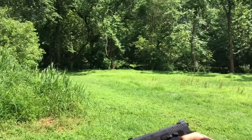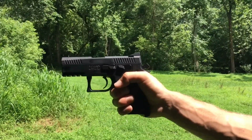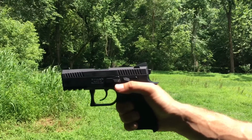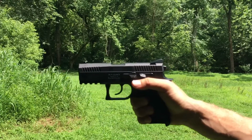All right guys, so check this out. So there it is, single action. We'll decock it, hammer goes forward. Now you can carry it this way. I mean, if I was carrying this appendix, that would be awesome. I know how much some of you guys love carrying appendix.